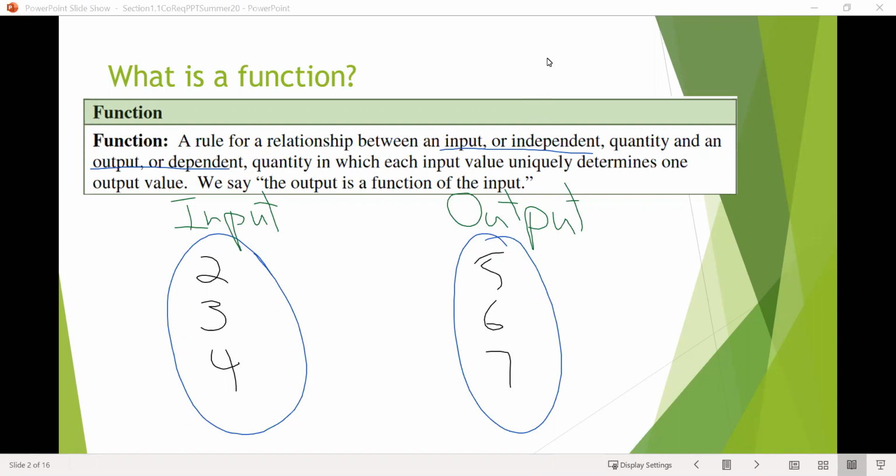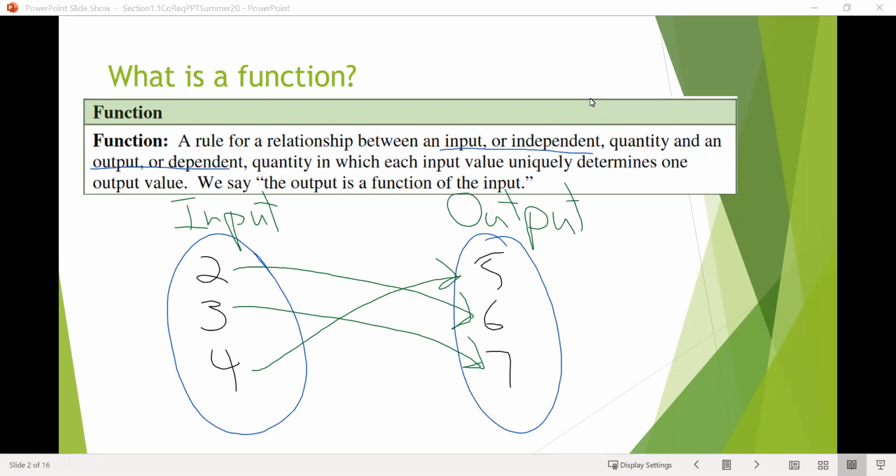And then a function is a rule, as it says, that tells us to do something with one of these inputs in order to get one of the outputs over there. So we don't know what the rule is or if there's a formula or what, but let's say it tells us to take 2 and map it to 6, 3, map that to 7, and then 4, map that to 5. Now this is an example of a function because notice that each input, each thing there on the left, goes to a single output.